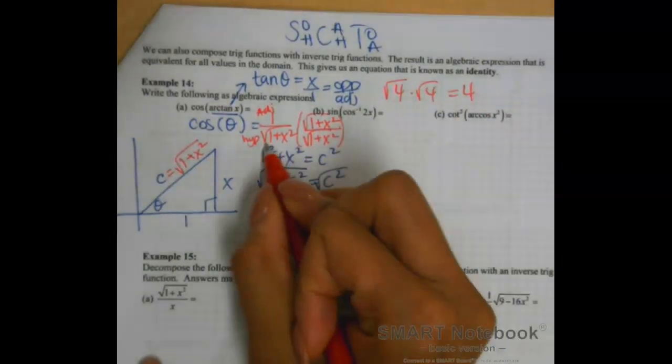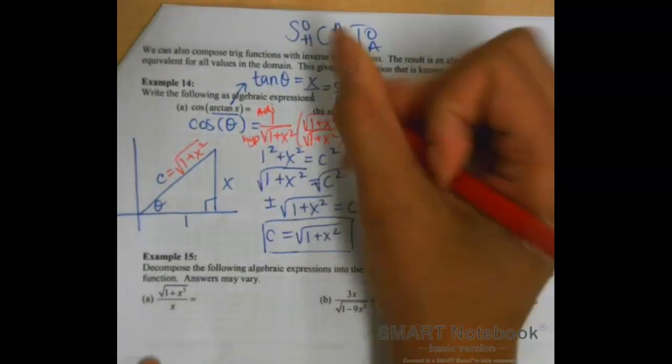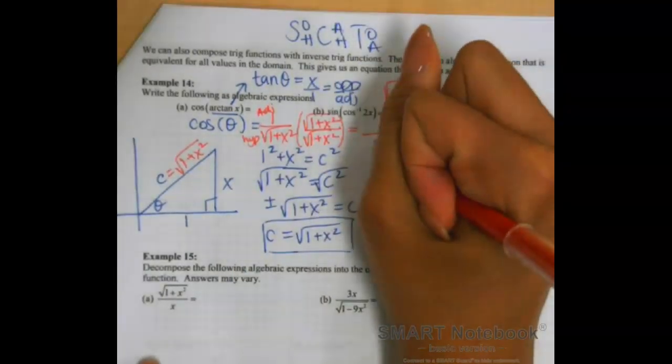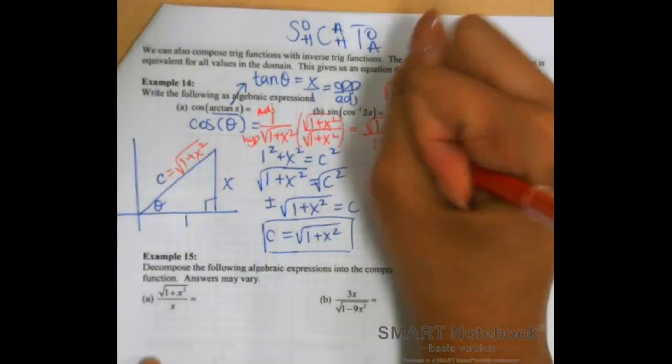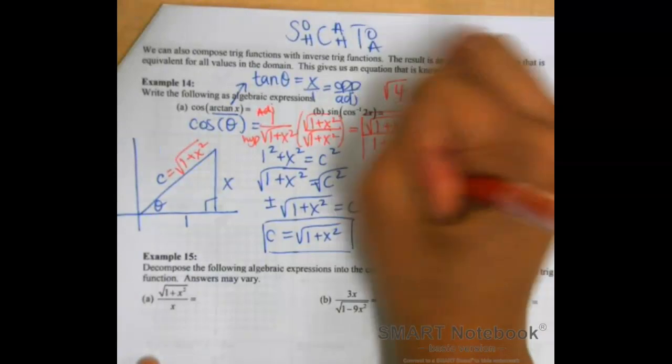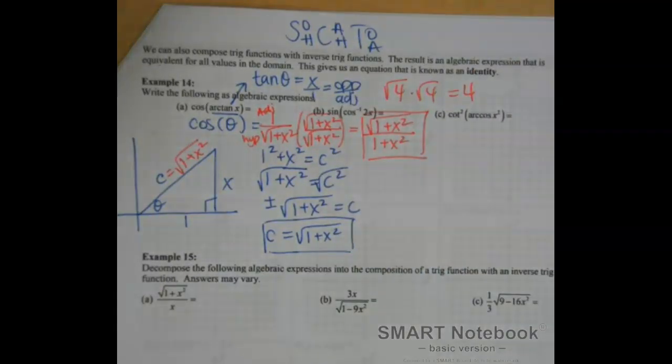So for this question, you're going to do the same thing. Since all of this is under your radical, you're just going to rewrite that denominator as 1 plus x squared without your radical, and the numerator will become 1 plus x squared. I know how we are for tests and quizzes. It'll probably ask you, especially if it's multiple choice, to rationalize. So make sure you know how to do it.